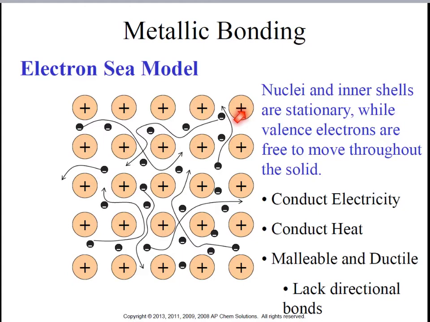What makes them conduct electricity? Electricity is the flow of electrons. And look at this, these electrons are already flowing. So if we take a voltaic cell and put it on that side, it's going to act to push the electrons in one particular direction. As a result, if we have a wire hooked up to a battery on one side and a light bulb on the other, the battery is going to push those delocalized electrons through there like a wave going through the ocean and cause that bulb to light up.